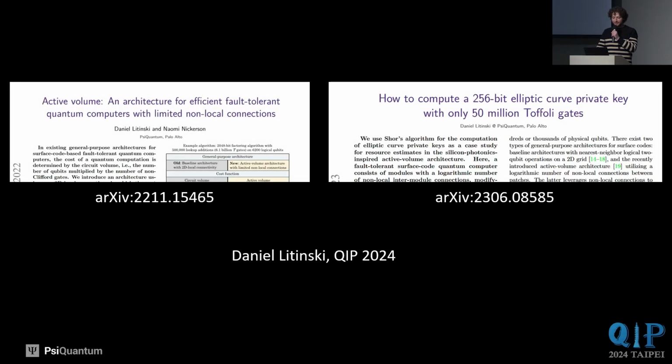Yeah, the next 20 minutes will be about breaking elliptic curve keys on a quantum computer. And the talk is based on two papers. The one on the left, with Naomi Nickerson, is about an architecture for fault-tolerant quantum computing that takes advantage of the long-range connections that you have available with photonics. And a second paper on the right is about elliptic curve cryptography. And because this is the cryptography session, we will primarily focus on the second paper.